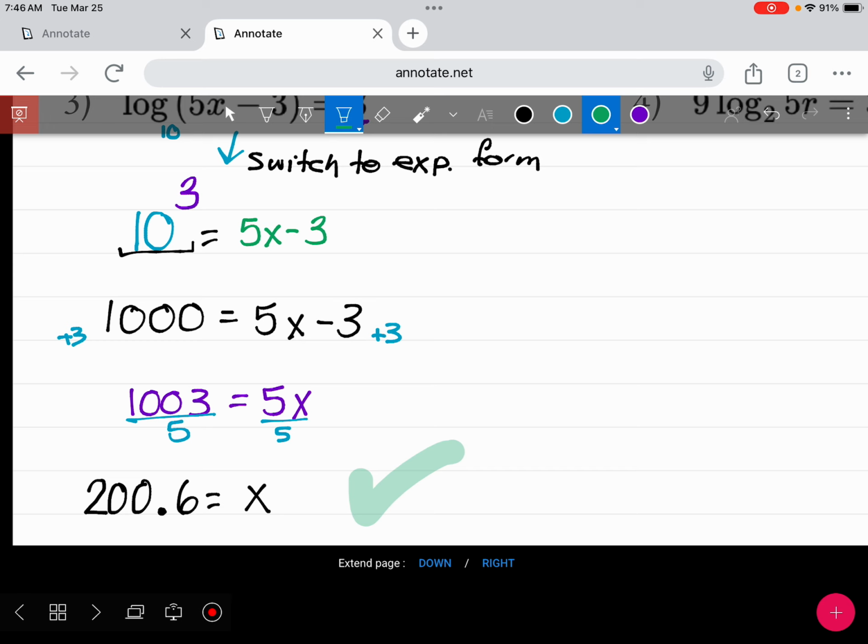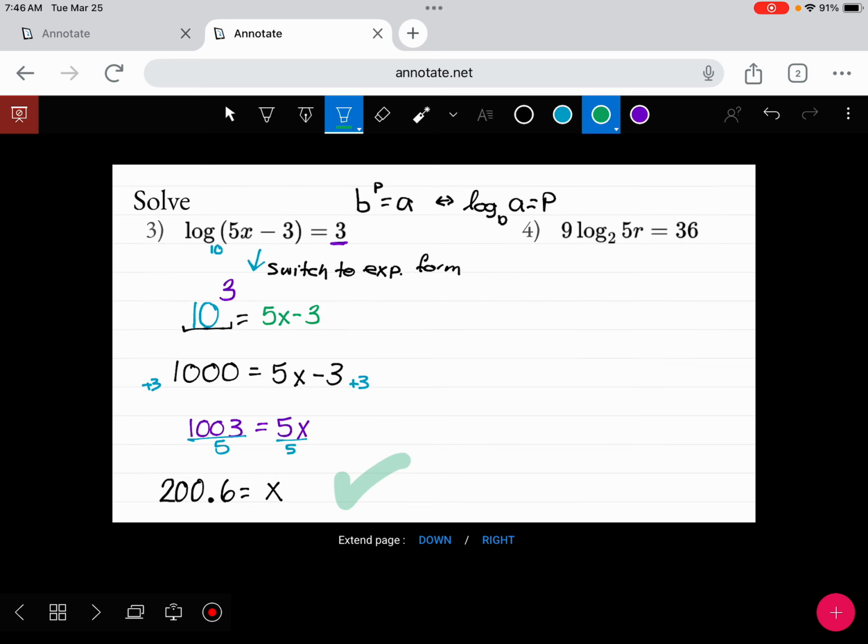Ta-da. What's that? It's a highlighter. It is. I'm just running with it. Check marks always look really weird. I don't like it. That's okay. I don't judge the prettiness of your check marks.